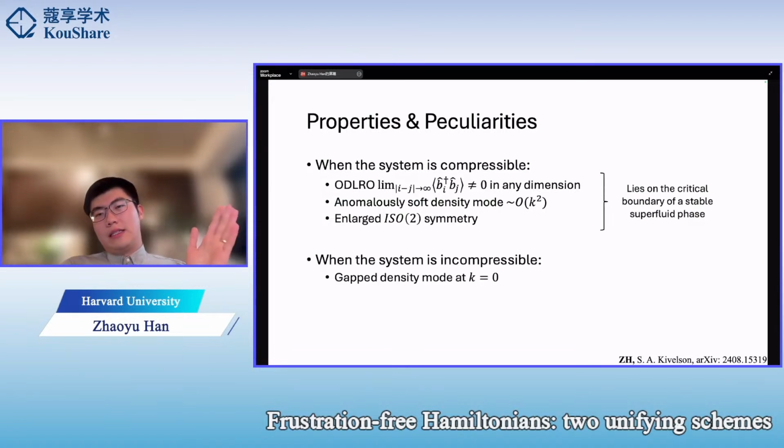On the other hand, this similarity of this constructed model to the free boson model is probably not surprising, since these models are conjugated from it. But what is interesting is that when there are hard constraints, meaning that there are some infinite terms in the classical systems, such that the system becomes incompressible, the system could be gapped and many further interesting phenomena could occur.